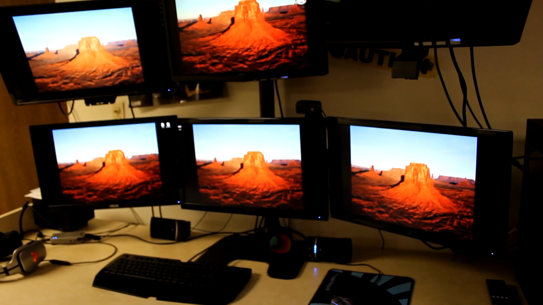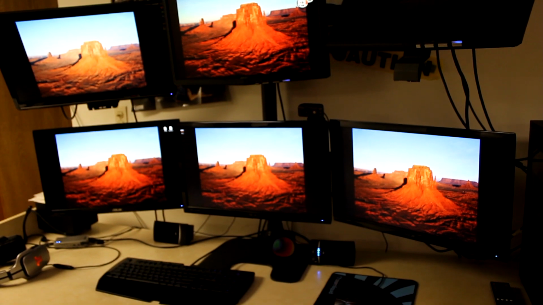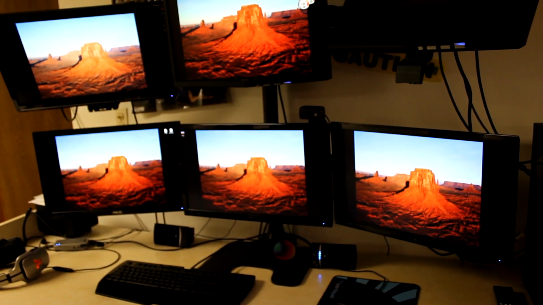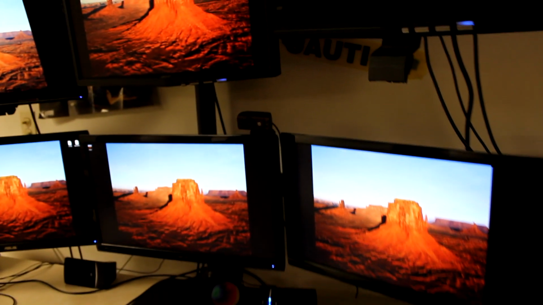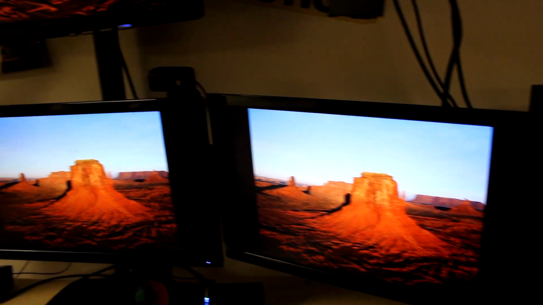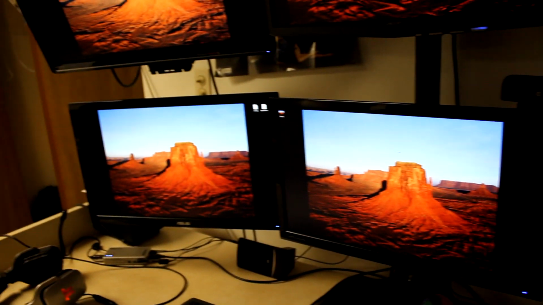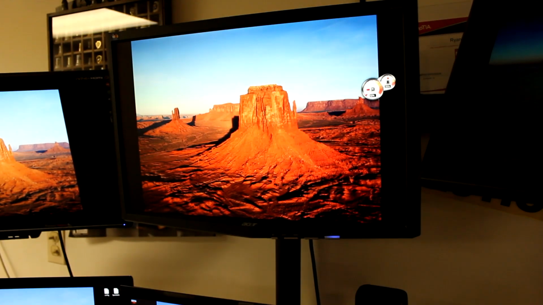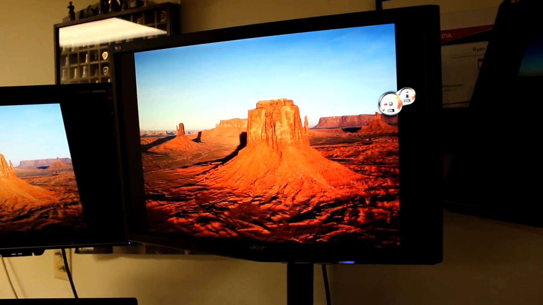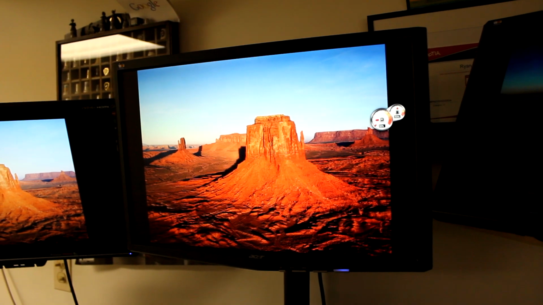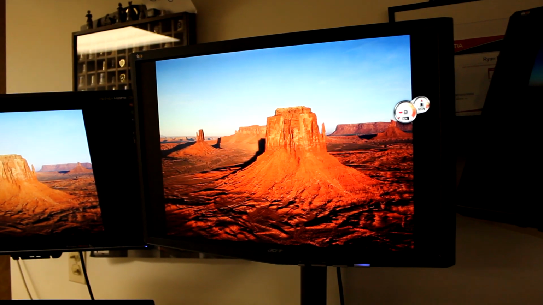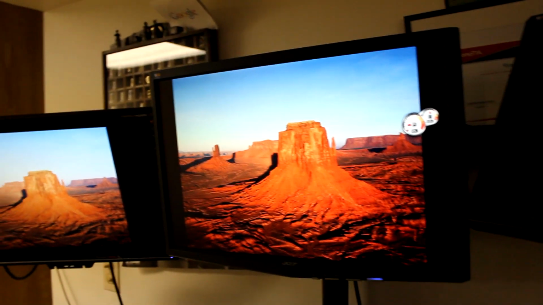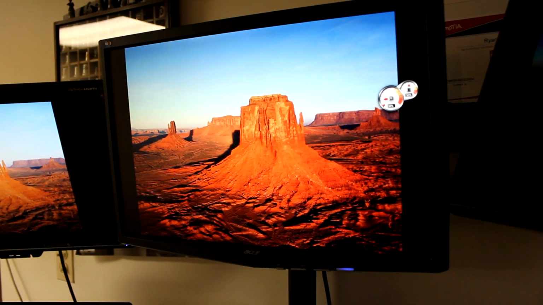This is our third and final video with IPS and Eyefinity. On the bottom here you can see all three IPS monitors with 178 viewing angle. And then here in the middle we have an Acer monitor, which is 1680 by 1050. It is not IPS, and it is not full HD. All these monitors are on 100% brightness as well.